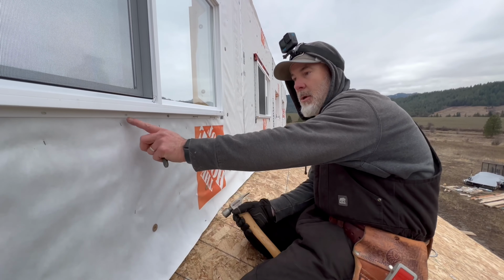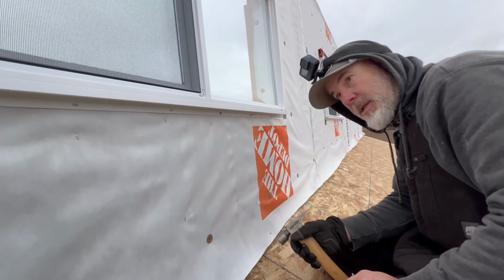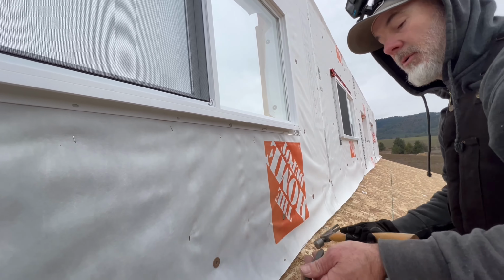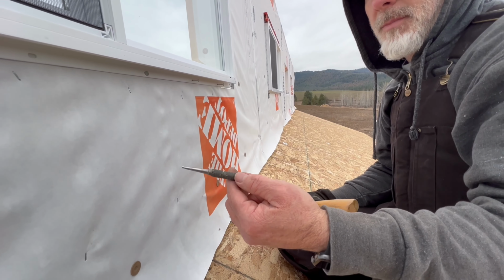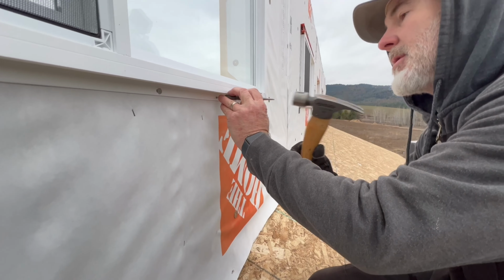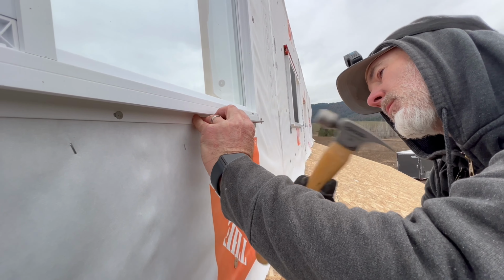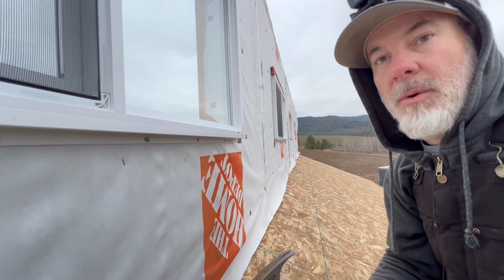The nailing flange on these windows is not really wide. It's really hard to get your hammer in here and not hit the window. So a good little trick is to use your nail set and turn it backwards. You put the big part on the head of the nail, and then you just tap it in. Goes in real nice, and that way you're not risking hitting the window with your hammer.